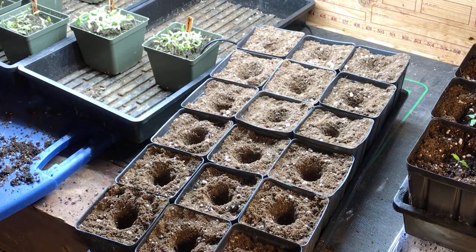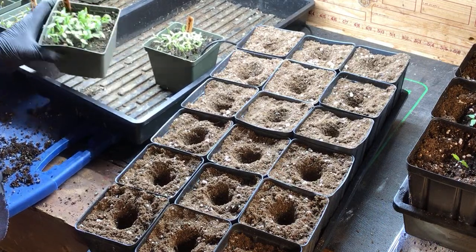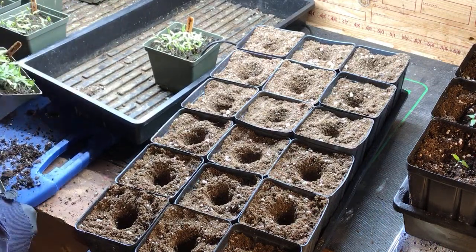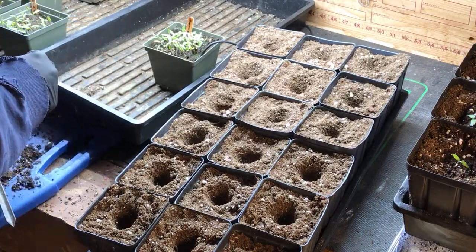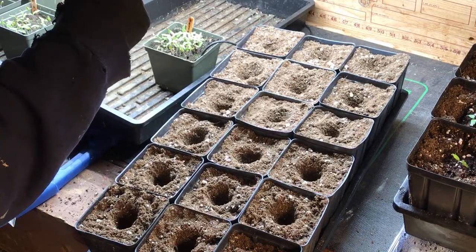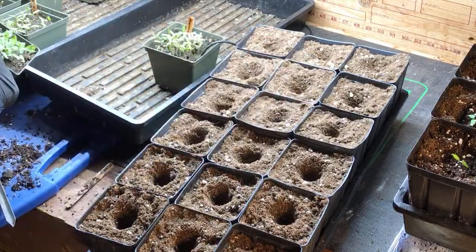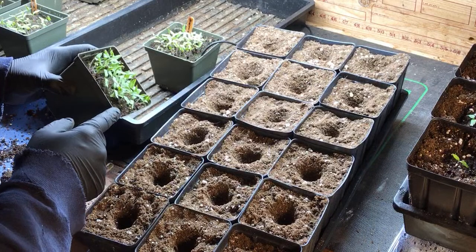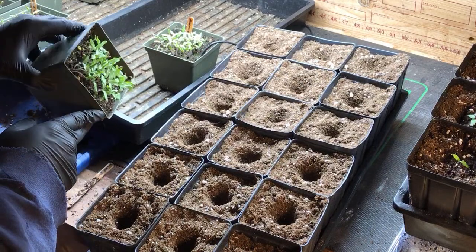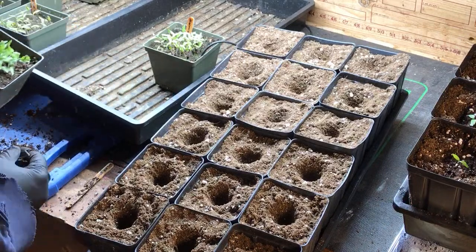Let's see, what do we want to do? We'll go ahead and do a tray of the True Black Brandywines. And I'll keep this popsicle stick and just label the half tray, because I'll have 9 of these. So, as you can see, I got quite a few here. There's probably 25. I'm going to try to pick the best ones out.